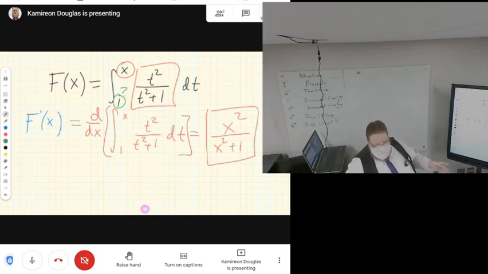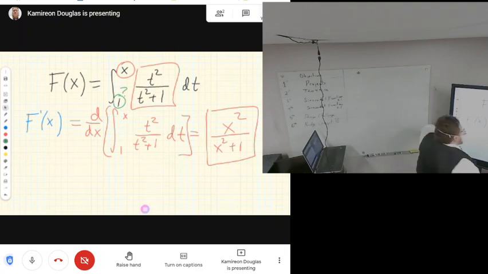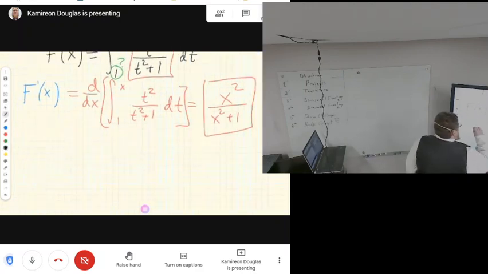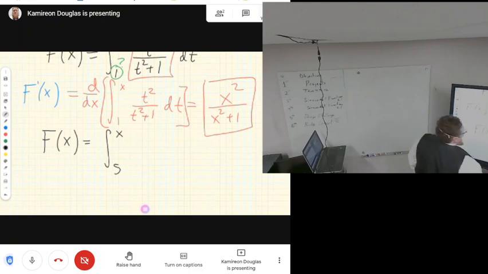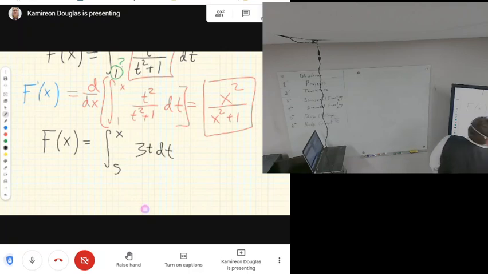Let's look at a very simple example of this in action. It showcases how this fundamental theorem works at the very smallest level, and then we apply it backwards to verify this works at this level. Let's take a look at a simpler f function. F of x is equal to the integral, to give a random number, from 5 to x of the following. Let's go with 3t dt.